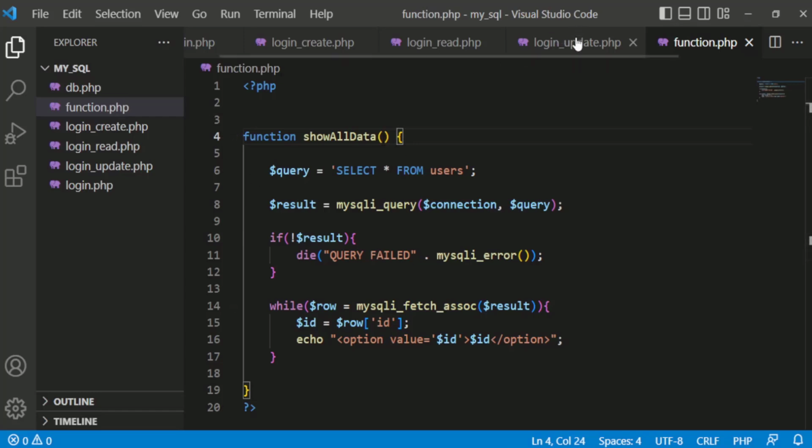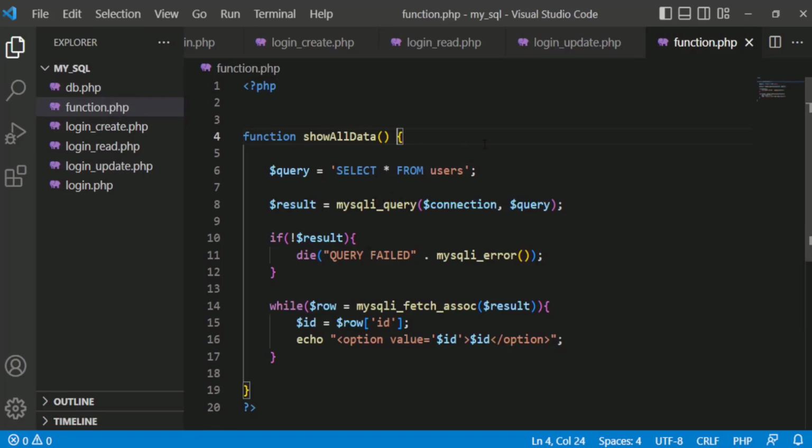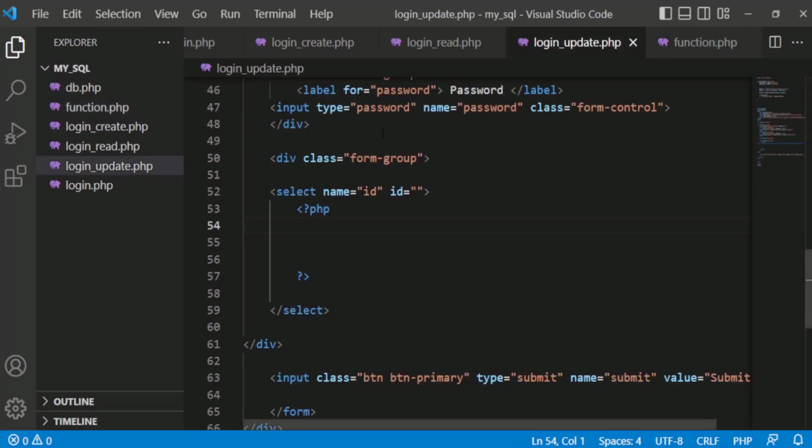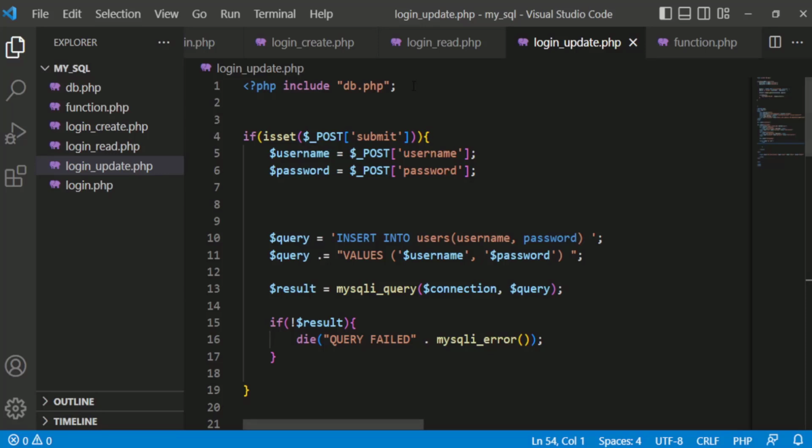Now let's go back and pass the data that we have here into the login underscore update.php. Firstly, we have to include it here. So include function.php.